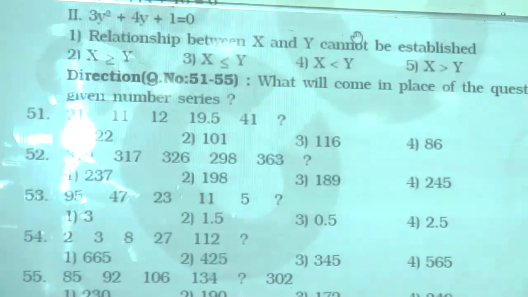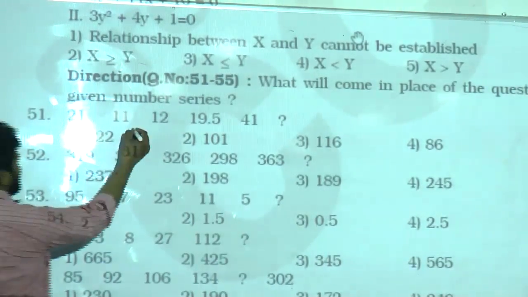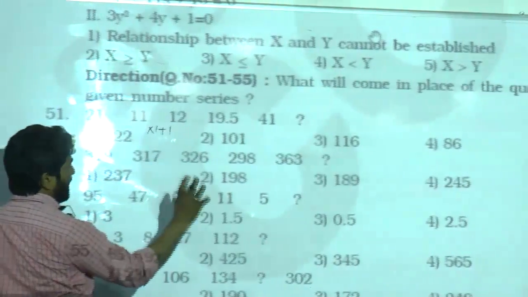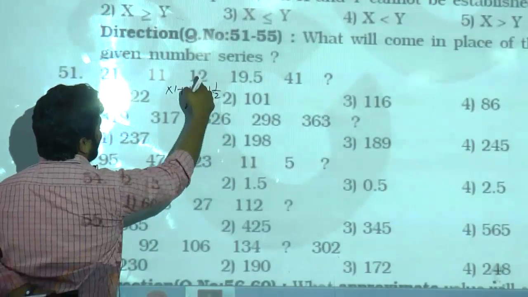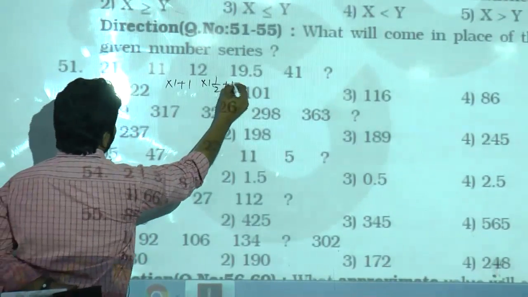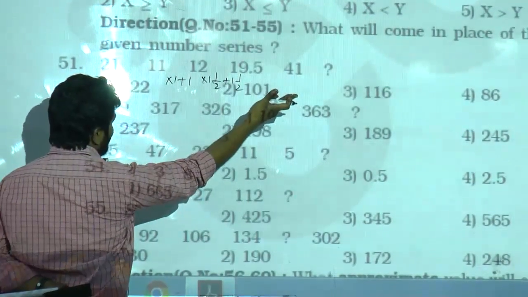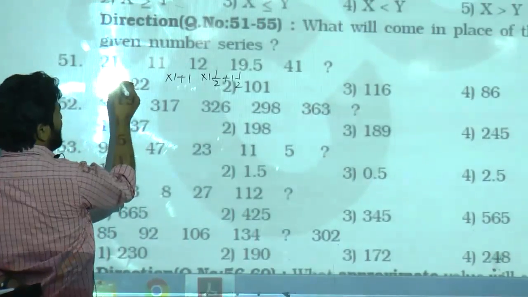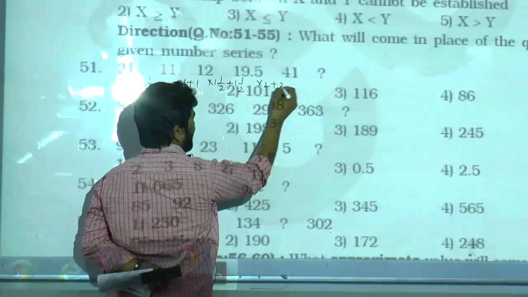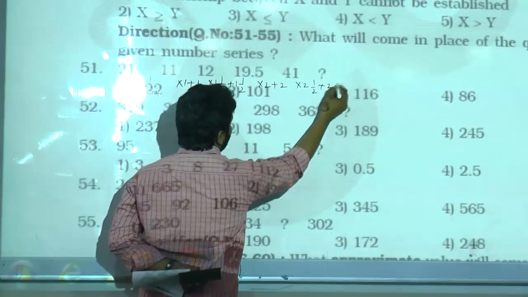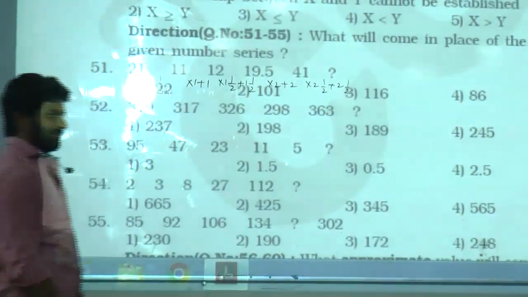What is here? I think this next one is 11 and 12. This is into 1 plus 1. This is very clear. This is into 1 and a half. 12, 1 and a half times is 18, plus 1 and a half. Next would be into 2 plus 2. Obviously this will be into half plus half. This one is into 2 plus 2, into 2 and a half plus 2 and a half. That's it.